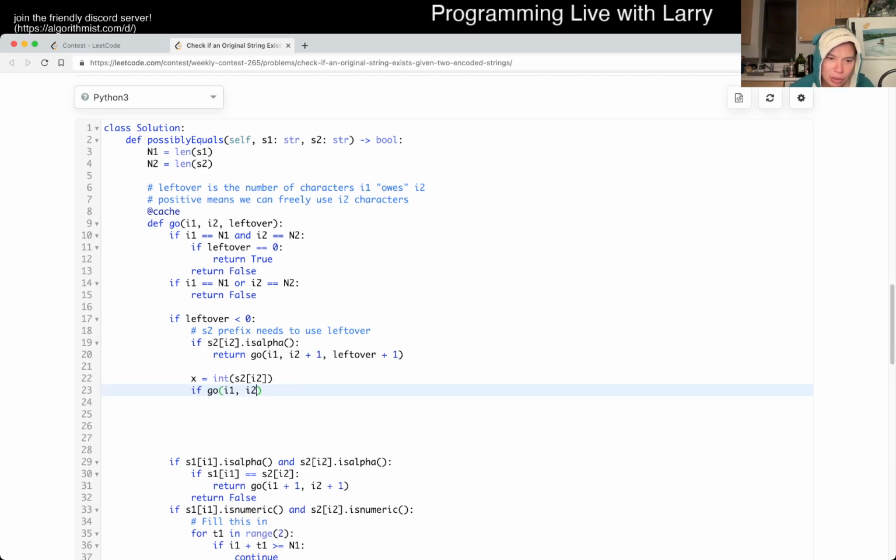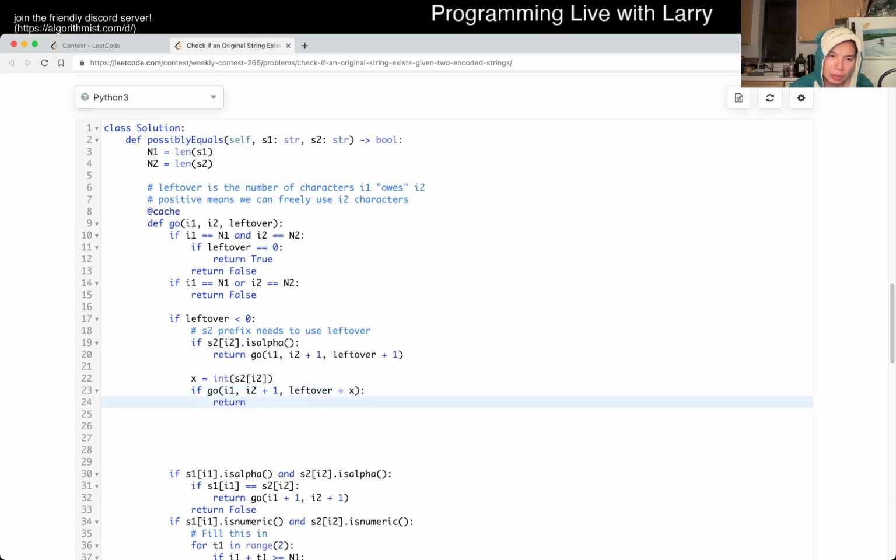Okay, so X and then I2 plus 1, because we used 1 leftover, so leftover plus X, then we return true.